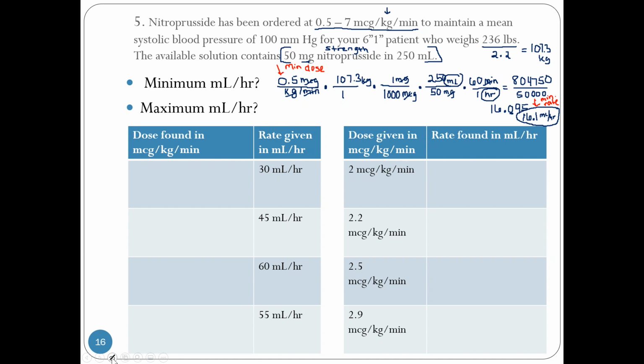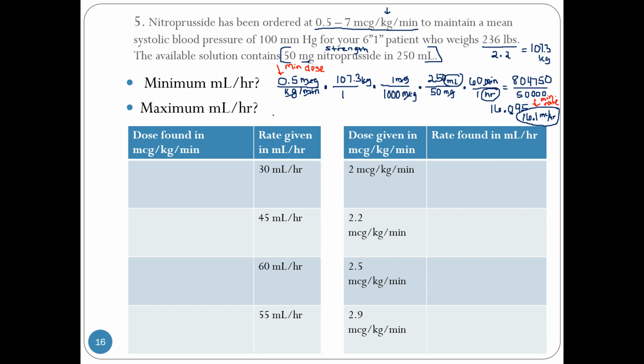And one of the things that you might notice as you go through this problem is that doing dimensional analysis will yield a slightly different answer than doing the proportion when we're dealing with the maximum. And that is because there is this little bit of rounding that we had at the very end of this. And so that makes a difference when we're looking at the maximum. So you will get a different answer if you use the proportion versus the dimensional analysis. In a test situation, I will accept both answers as correct, and so either one is fine. In the MyLab situation, you're going to be prompted that you must use the proportion.